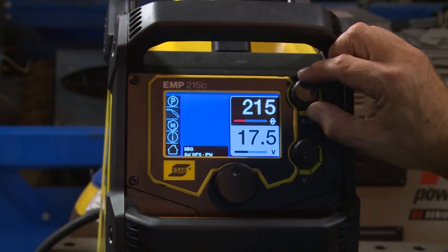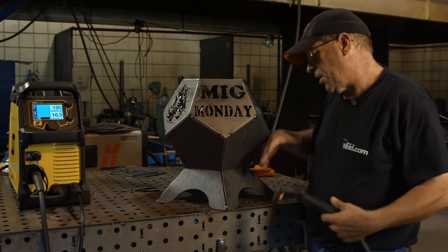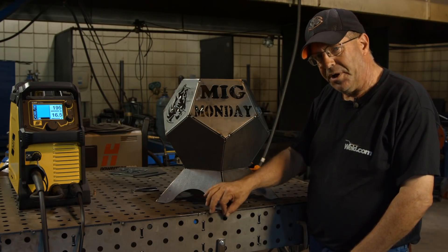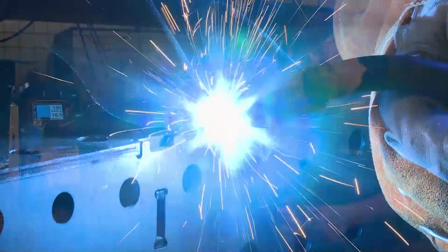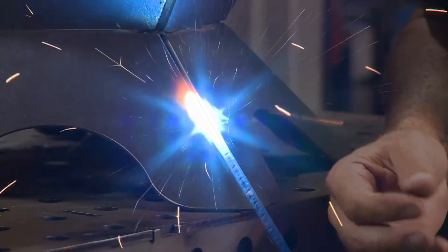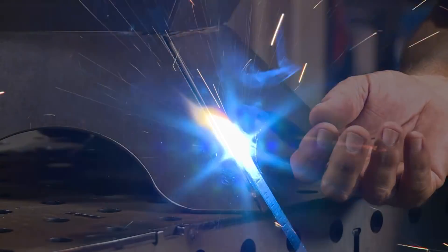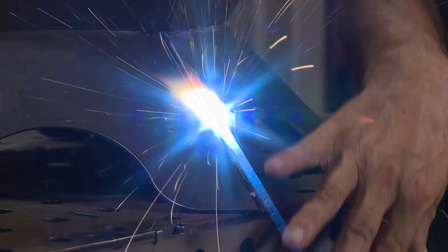I want to go after these seams — all of them in a downhill. I'll probably be rolling this around. When I do a seam like this, it's got a point right down at the very bottom. I'm probably going to put a soft tack right down there at the bottom so I can stop on top of it. When I'm running this bead down and get to the very bottom, instead of having a big hot mass of molten metal, I want to stop on top of this to keep it at a consistent height and not blow out a big hole.